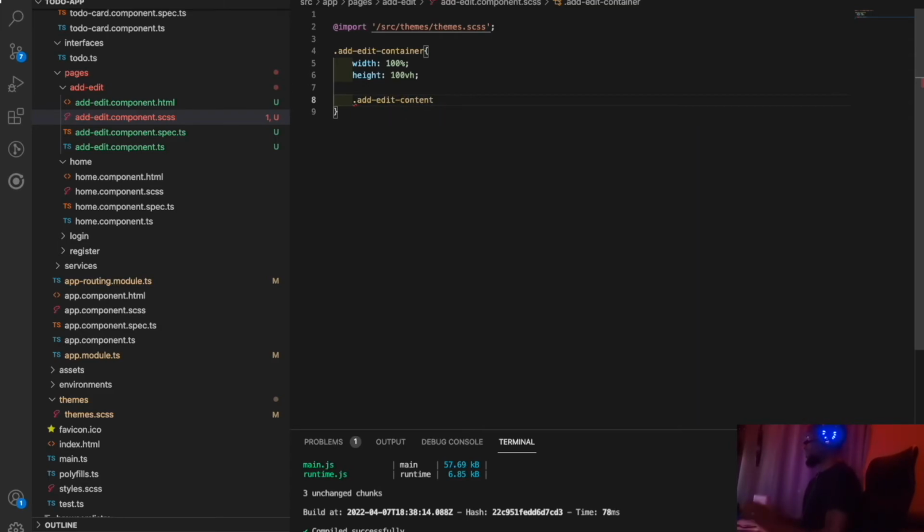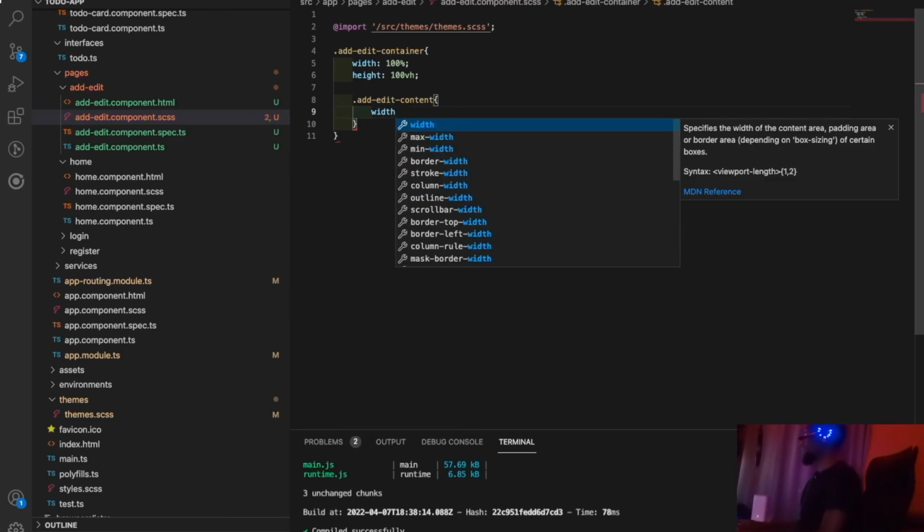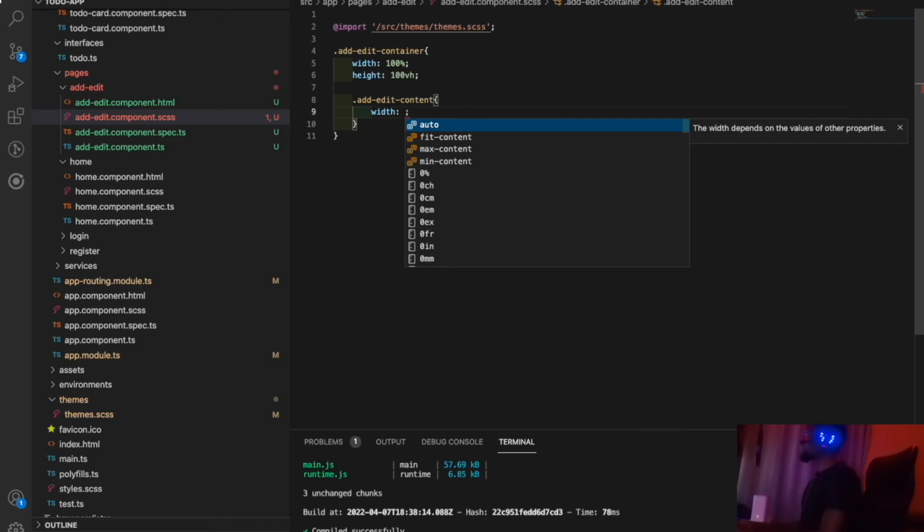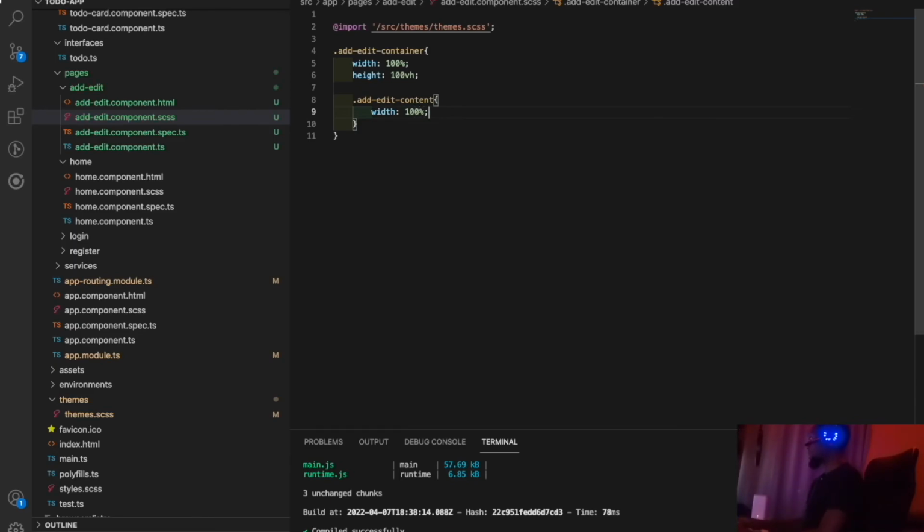Then we'll need to point to the content. For the content, we want to set the width to be 100%, and then we want to set the height to also be 100%.